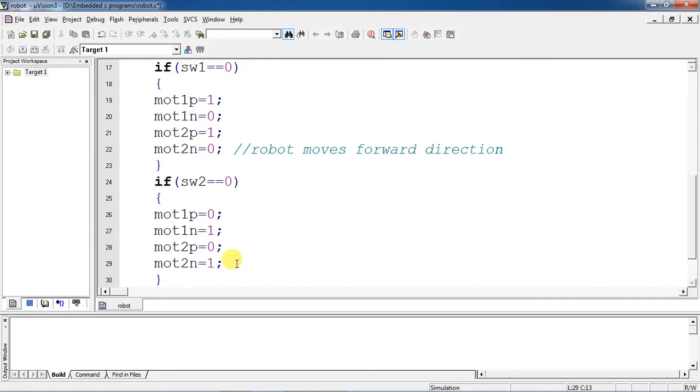Because of these logics, the robot moves in the reverse direction.